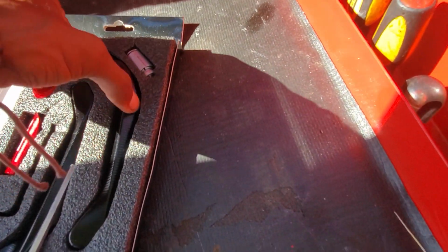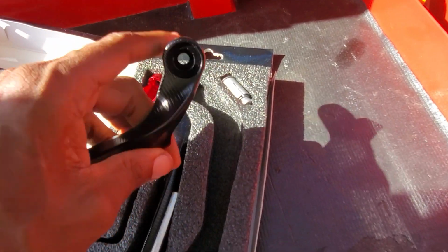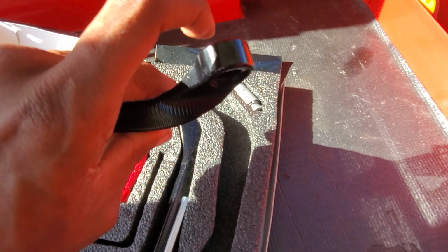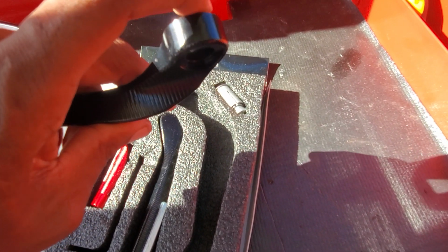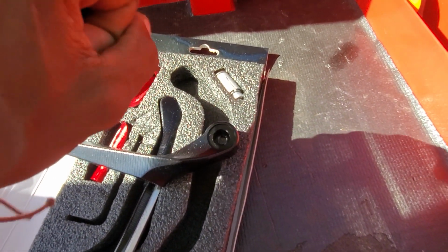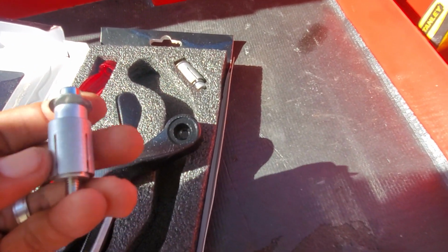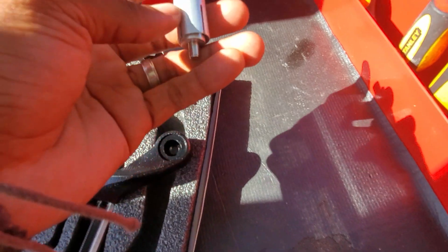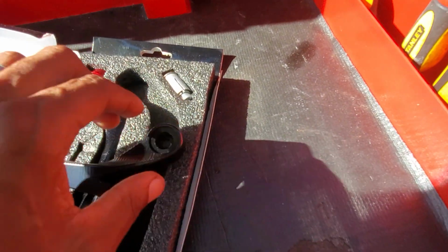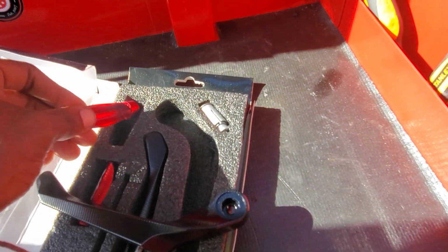All right. So this part goes on the outside, but if you look, it's completely flat. I need to have something in here to go into where the throttle portion is to give me space, so that way when I turn the throttle, it'll spin. So what I'm going to do is I'm going to makeshift these to make this work with this on the bike, so that when I install this, everything fits all together.